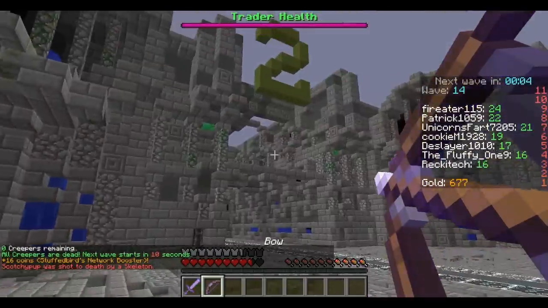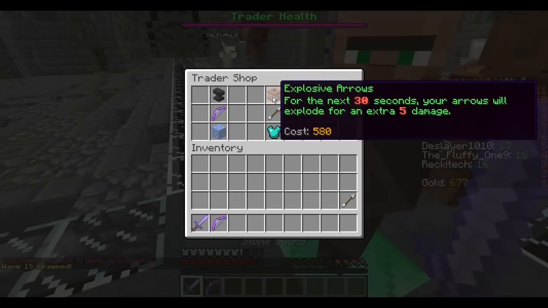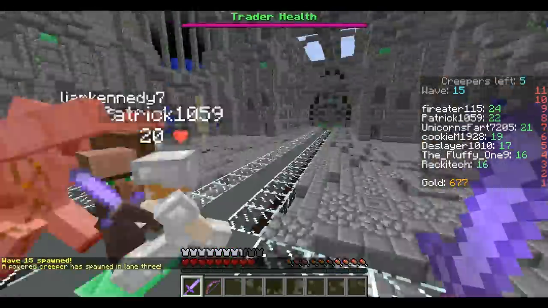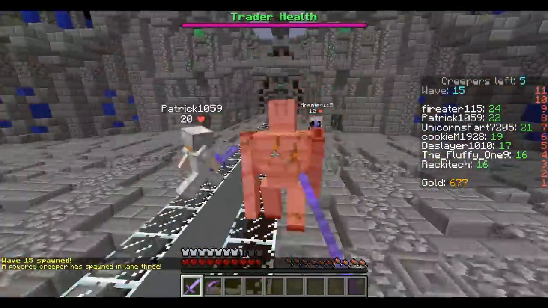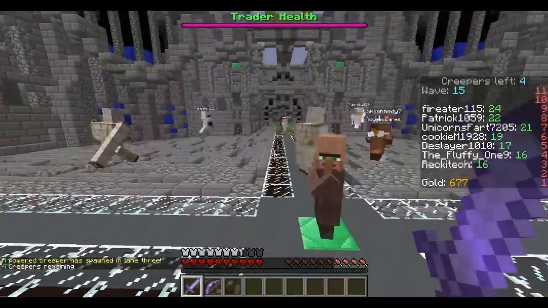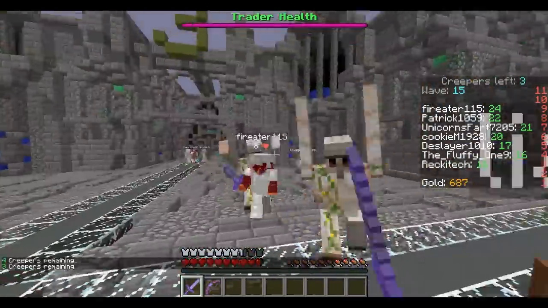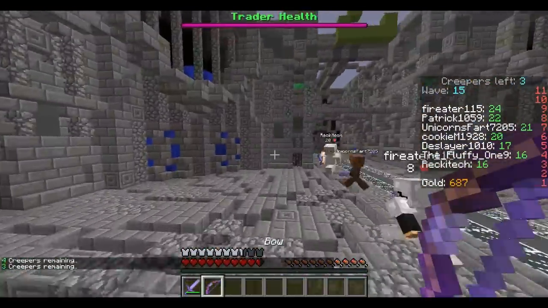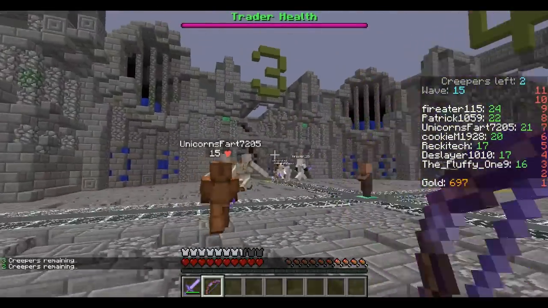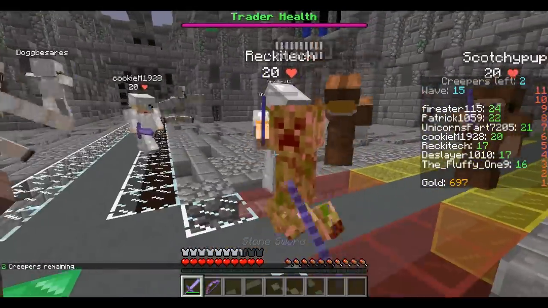That's epic. Okay, I'm going to immediately start taking out the archers right off the bat here. Okay, explosive arrows, traitor arrows. Oh, don't focus fire on me. I hate these guys. I hate them with the flaming. Oh, my gosh, there's so many. We're going to die. We're all dead. Look at him. What are you supposed to do? Okay, what you do is you stay back and you just fire arrows. Oh, no.